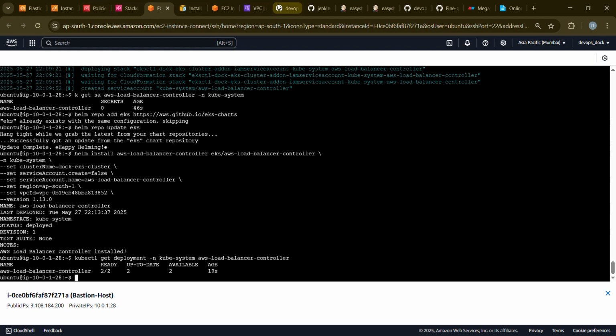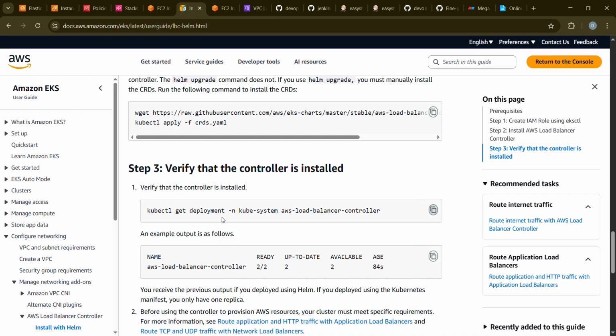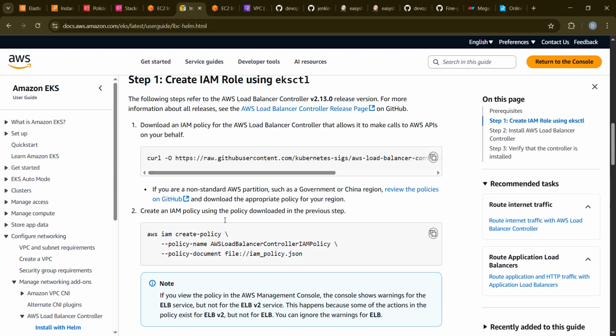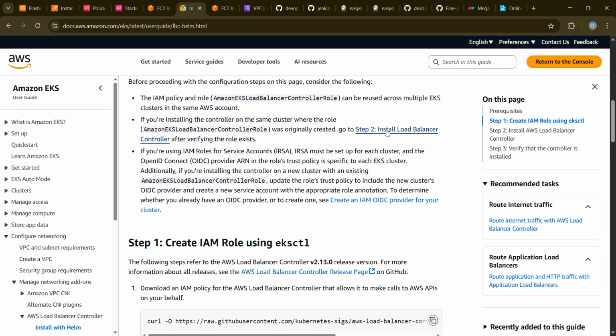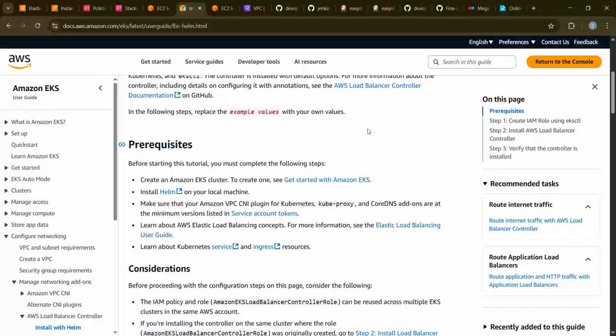Now what is the next step? We'll install the EBS CSI driver. Let's do that as well by following this documentation. And before doing that, if you want to know more about the load balancer controller, you can go to the GitHub page and learn more.